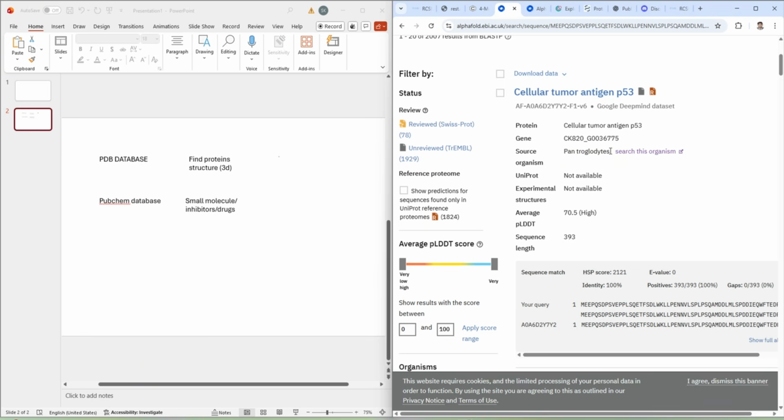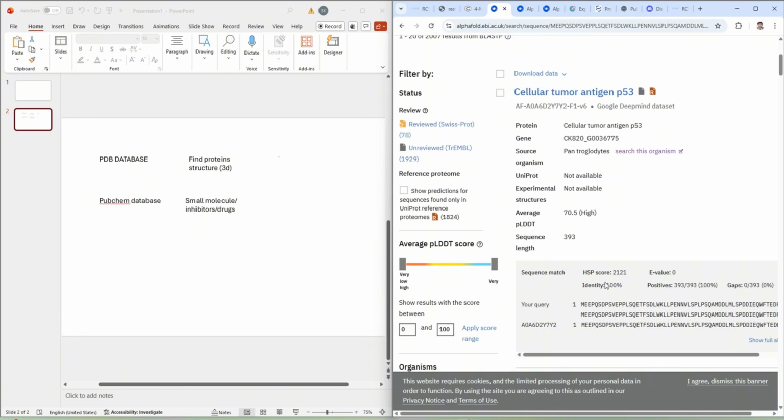So now you have to search how similar our protein is to this protein. Here it did the homology test for us, and it is telling us the result that it's 100% matching. So now, instead of human, we can also use this protein to do the drug docking. We are supposing that this protein is not available in the PDB, so we can also use this.